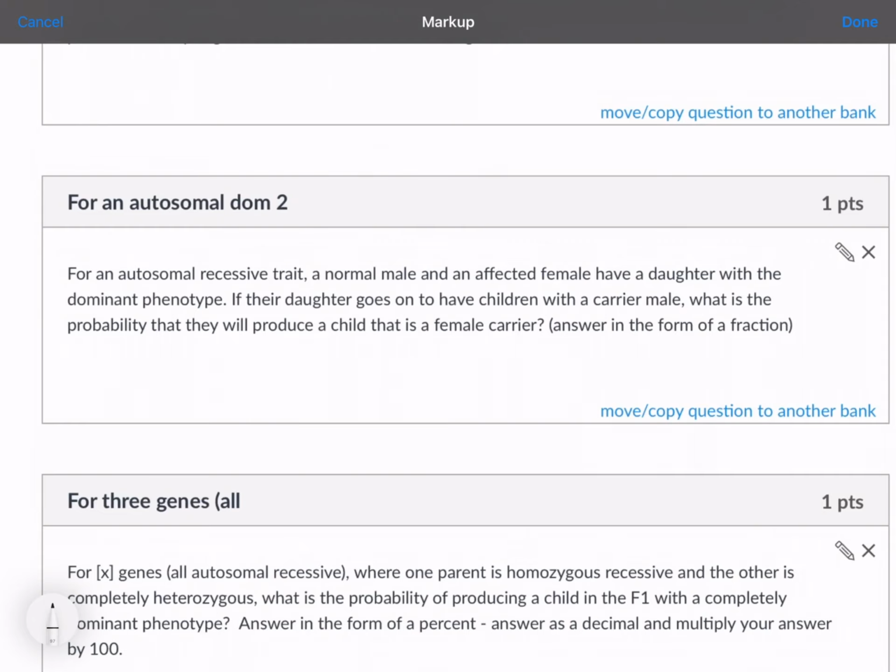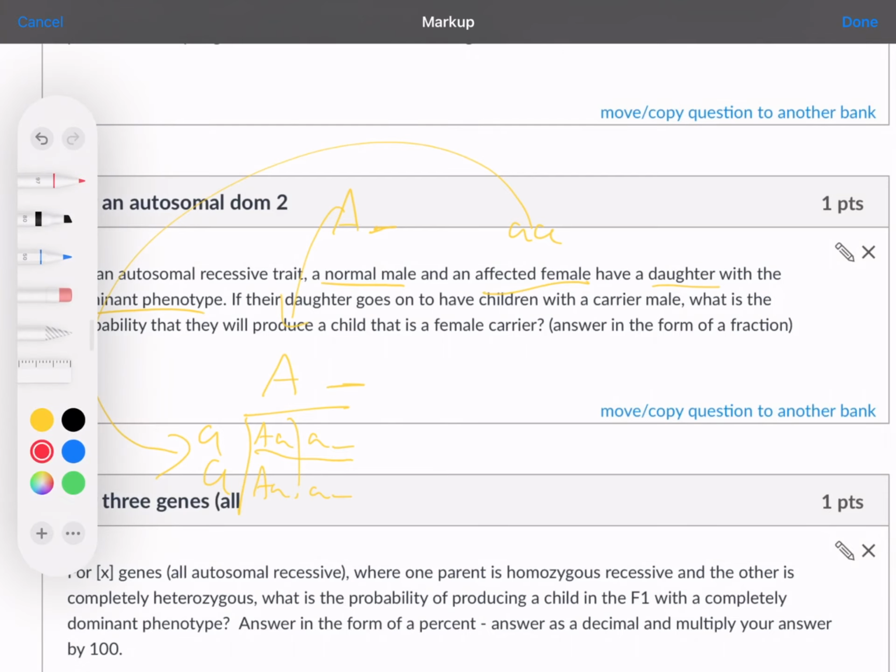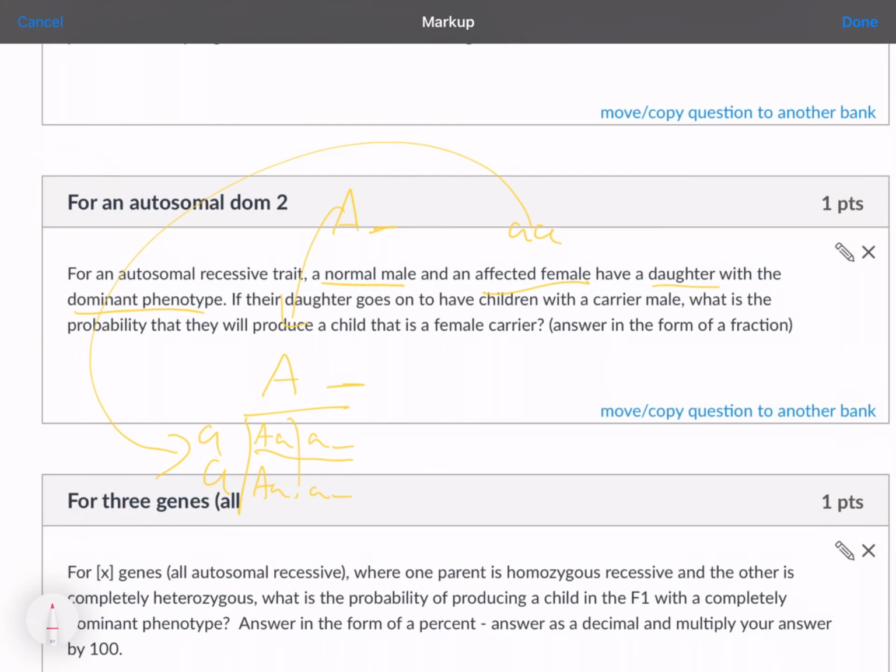In this second problem, once again, we're looking at multiple genes, but in this case, one of our genes is a standard autosomal recessive gene, and then the other one is the gender of the offspring. So at the end of the day, we're asking what proportion of the offspring would be a carrier and a female. So first we have to figure out what proportion would be a carrier, and to do that we have to start off by saying that we had a normal male and an affected female. So for the normal male, we don't know what his genotype is, so we're going to say he's big A dash. But if he produces a daughter with a dominant phenotype, then she would have to be a heterozygote because her mom is affected.